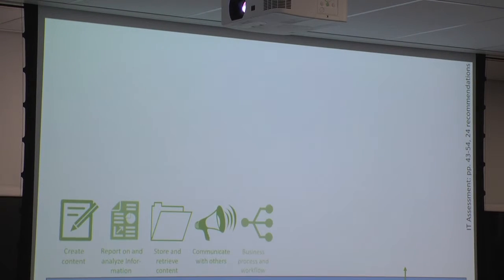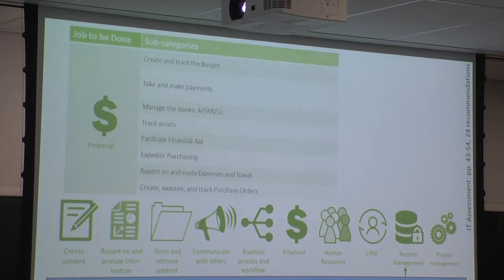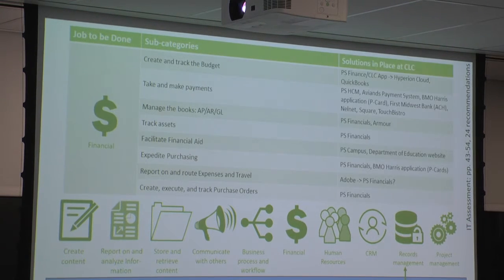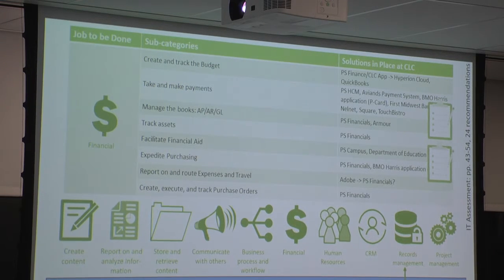And then we looked at staff, who help our students and our faculty achieve the jobs that they see, leading to student success. And again, there's a number of jobs to be done for staff. Every one of those jobs to be done can be broken down into subcategories. Every subcategory mapped to the technologies we use, and every one of those assessed for functional sufficiency and operational excellence. Again, a lot of recommendations coming from this fundamental look at technology in service of our constituents achieving their jobs to be done.